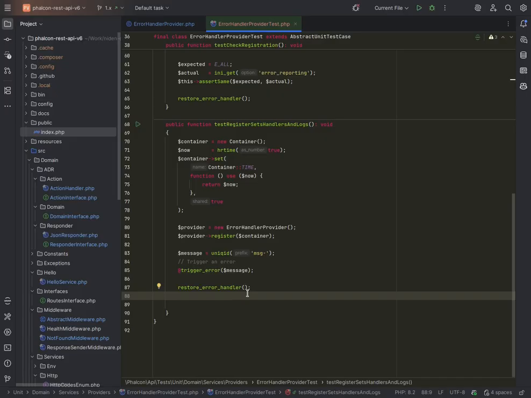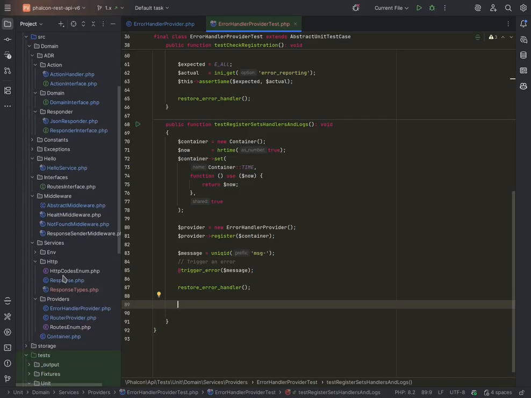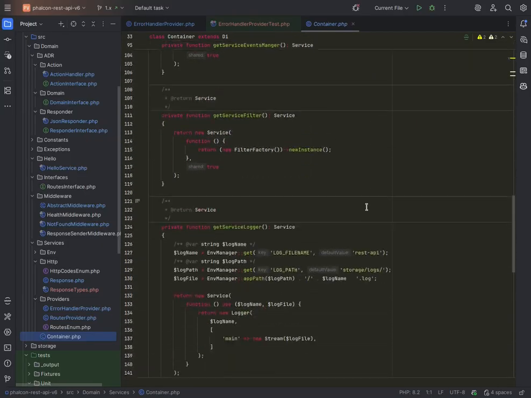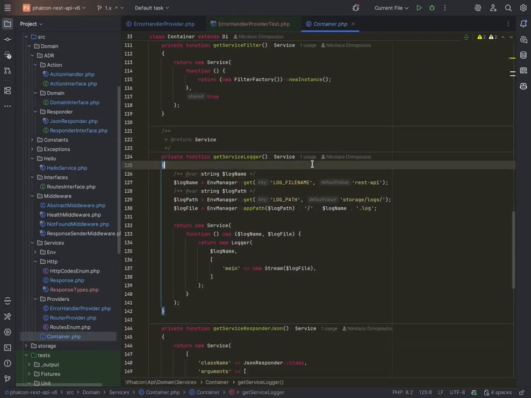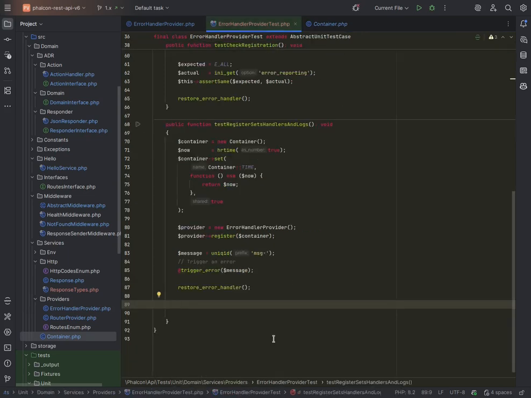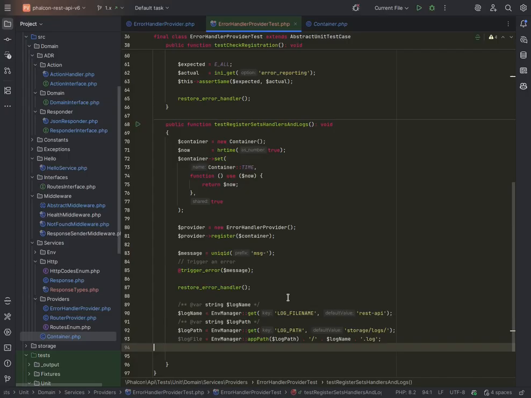So what we need to calculate is where the logs are, and in order to do that real quick, we need to go to the container, go to our logger, which is here, and get these three. So we're just gonna paste them here.